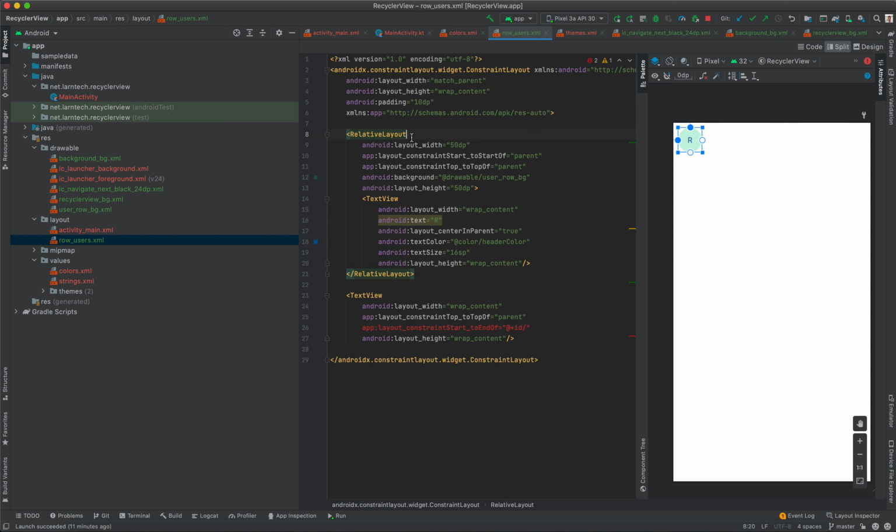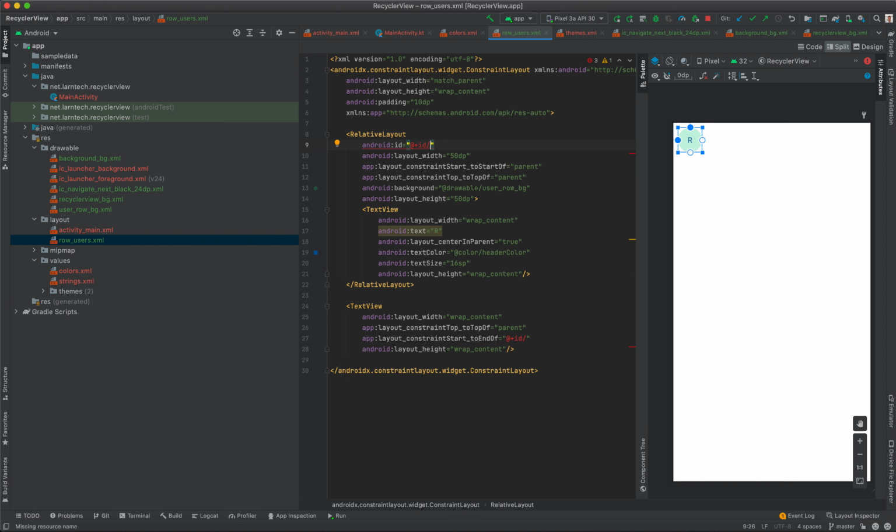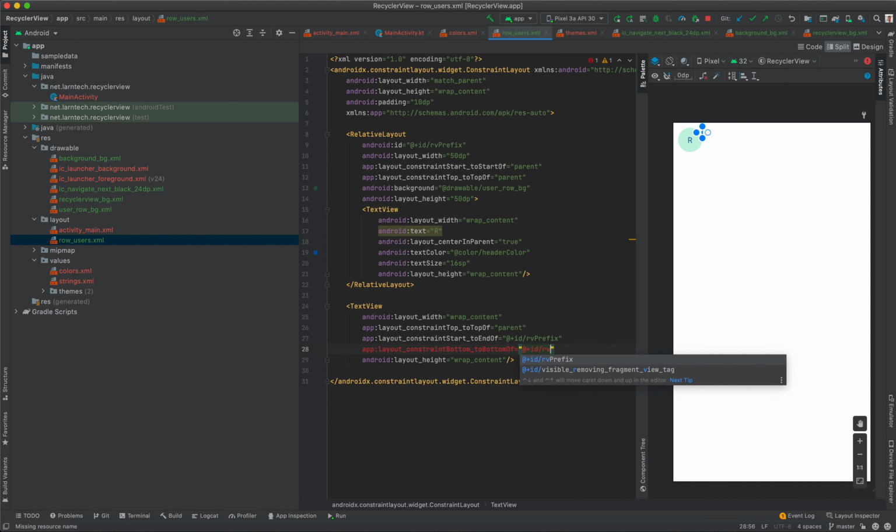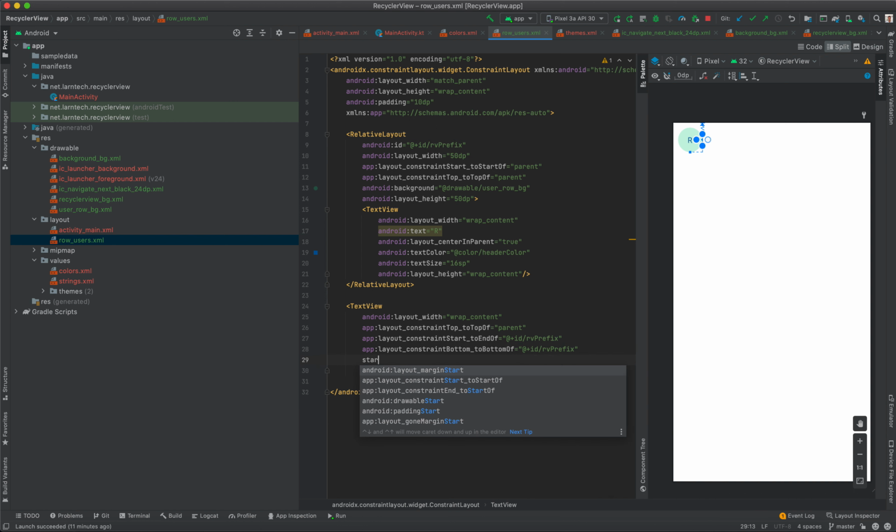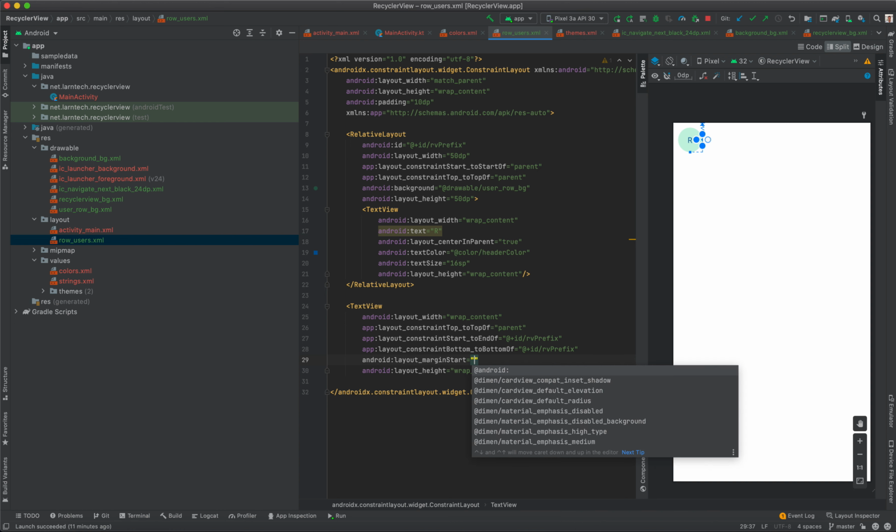So I'm going to give an ID here, and I'm going to have relative view prefix. Then I'm going to have it bottom, so bottom of LV prefix, and I'm going to give it a start margin of 10.